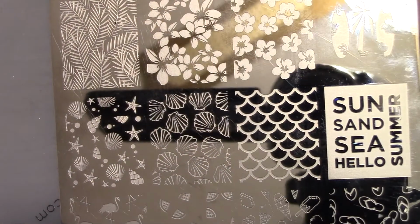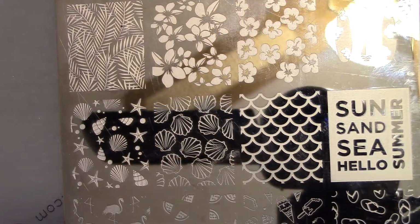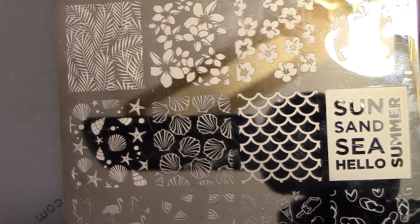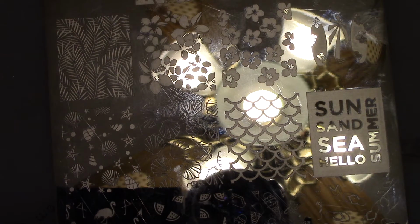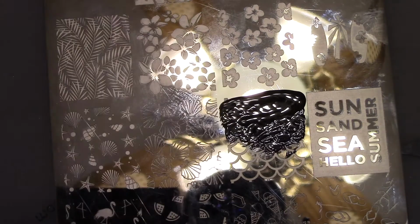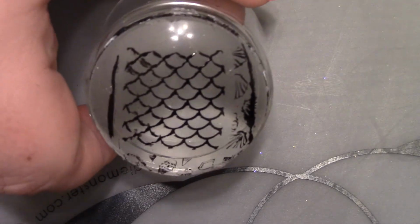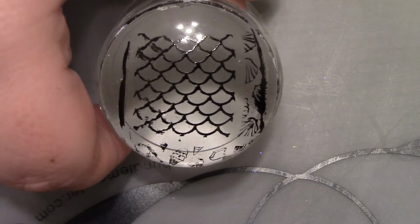Okay, so now I'm going to start with my method that I normally do when I do reverse stamping. And so I'm just going to be easy and stamp this image right here. Sorry for the lighting. It's all I can have working with right now. There it is. Now normally you would want to clean up the edging so you wouldn't get those on your nails, but for this I'm not going to even bother with it.